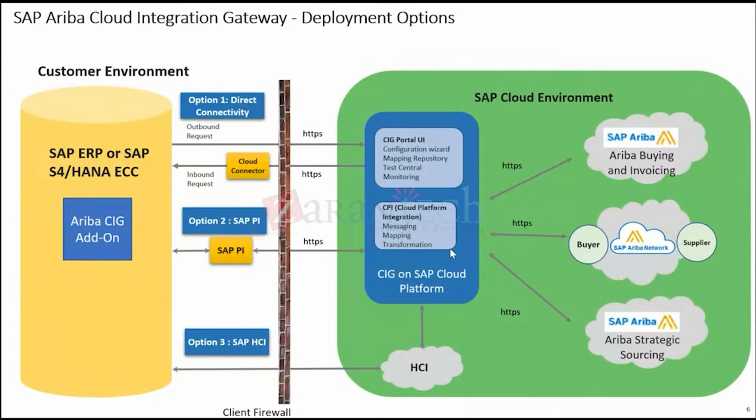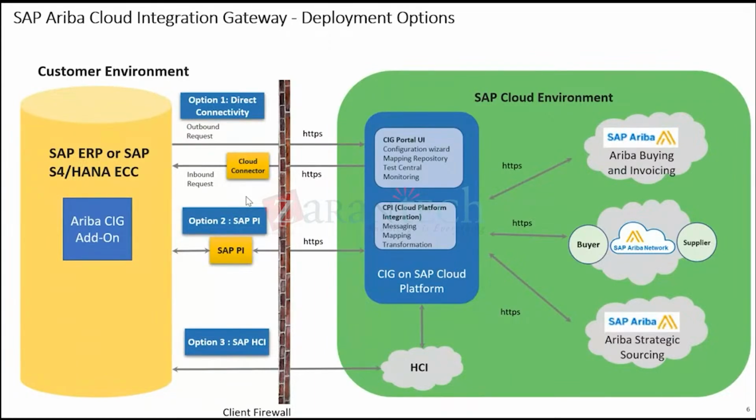But with respect to an inbound interface, you'll see the cloud connector configuration also comes into the picture. This is a mandatory installation for direct connectivity. You have to use the cloud connector in between your cloud, that is your Ariba CIG, and your backend system, because this provides extra security and also acts as a reverse proxy, so that it only allows trusted connections to be established between the backend system and the cloud system, because no customer would ever want to expose their ERP data directly to the cloud.